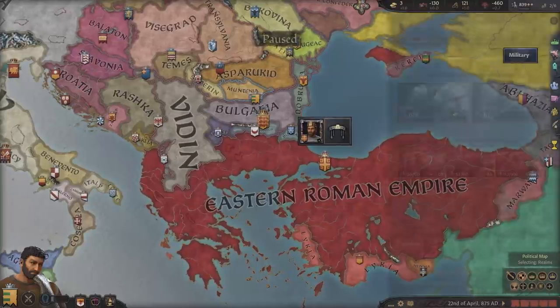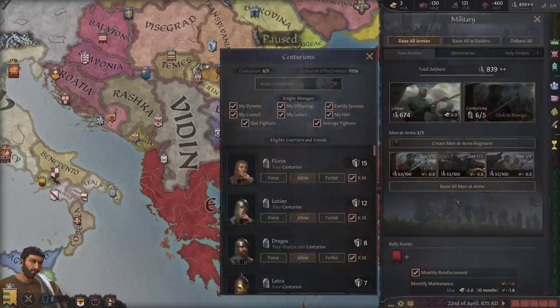The Knight Manager would have popped up very, very briefly when we were about to engage in warfare there with the Centurions. So this allows you to set particular characters either... generally, you use it to refuse people like your dynasty members or heir, say, from being automatically selected as a knight or centurion in this case.